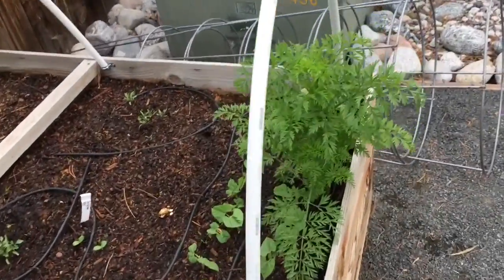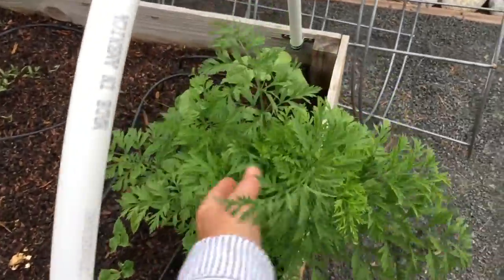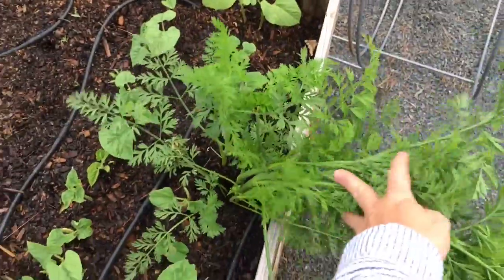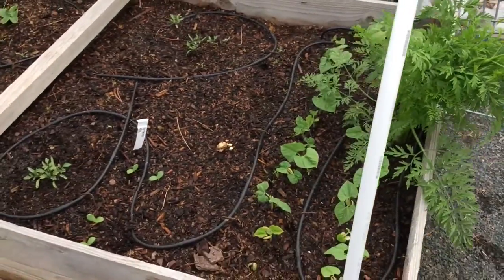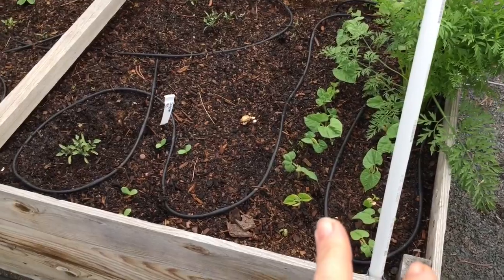And then over here I've still got this carrot growing from last year. Like I said, the carrots won't be good, but I've been harvesting the tops to put in smoothies and salads and stews and things like that. A couple more rows of beans here.